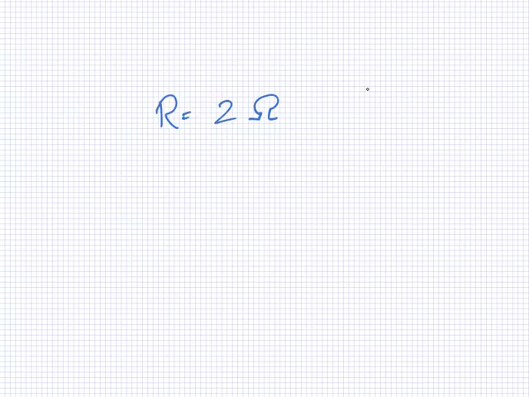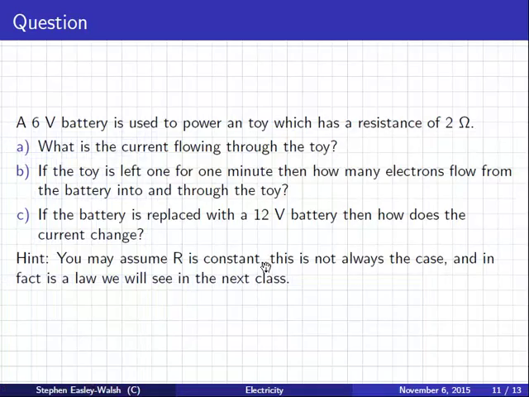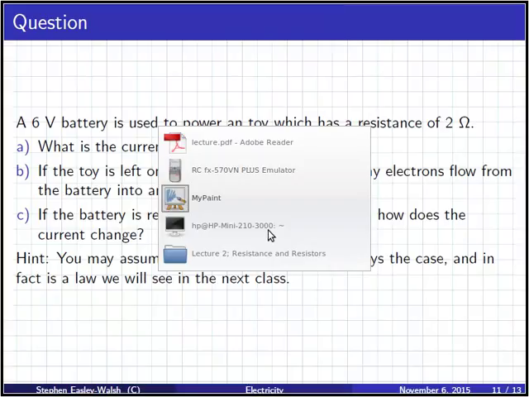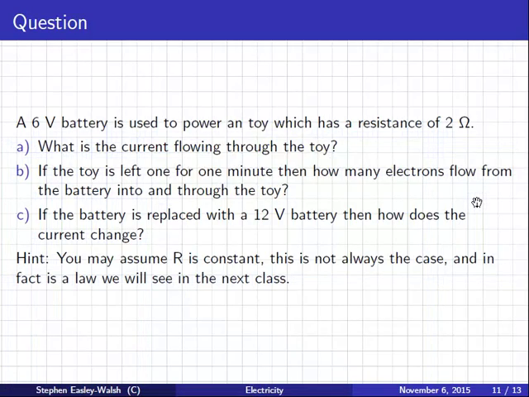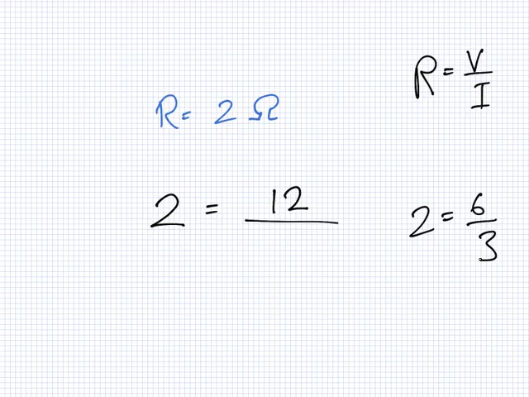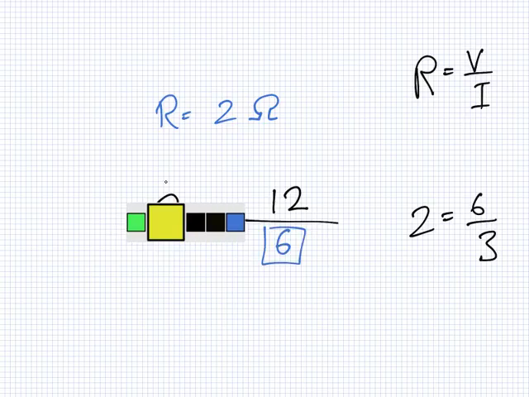What's the formula for R? V over I. So this has to be 2, and the I, what changed? No, the V changed. So this is 12. Now previously we had 2 equals, what was the V previously? 6, and previously the I? 3. So you can see that to keep this 2, what number do I have to put here? It has to be a 6, isn't it? This is the only way I can still have 2 ohms.